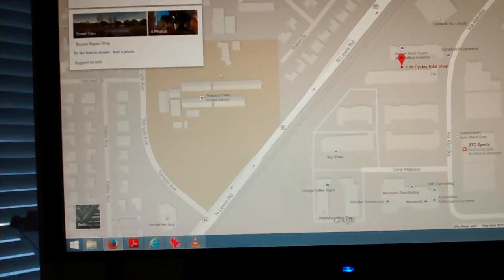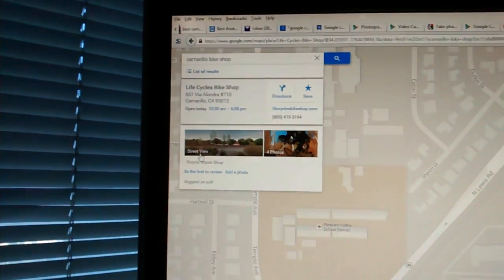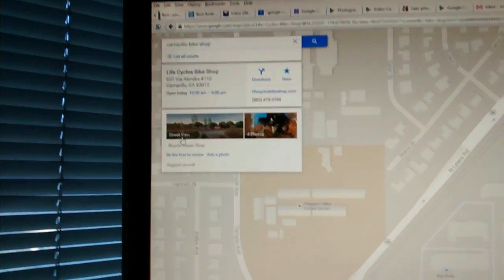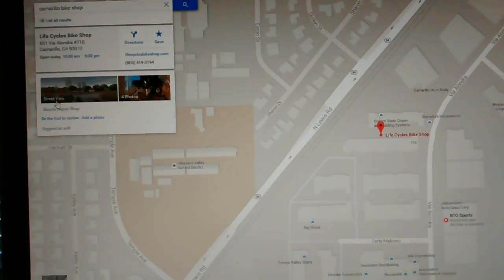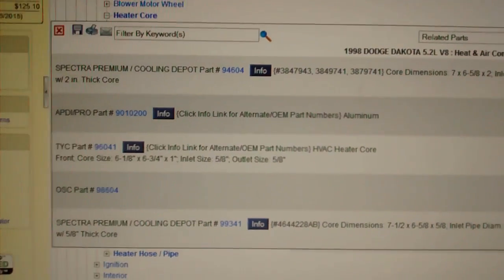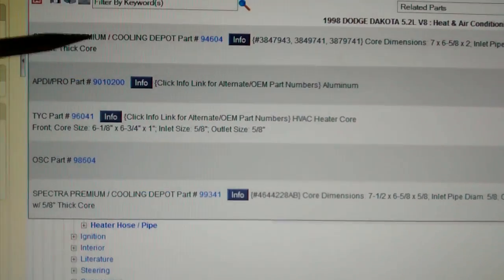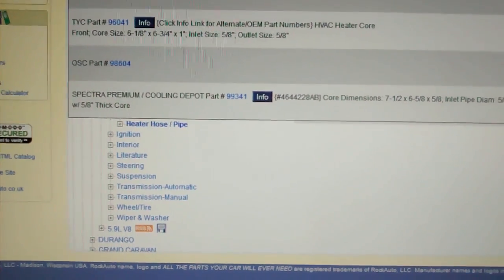Shout out to Life Cycles Bike Shop, Camarillo, for letting me drive over there and use your tool because I didn't have one and none of the bike shops had one, so I wanted to replace it. Picture of Rock Auto's page. So this is the one that I bought. I would not recommend getting that one. They did not have this 99341 at the time, or I would have bought that.